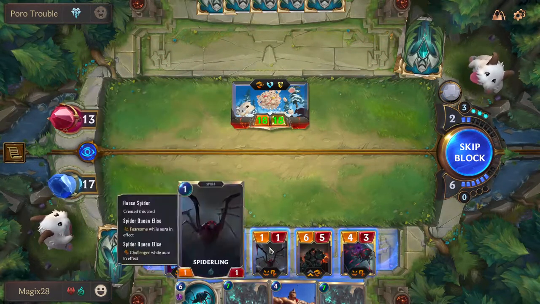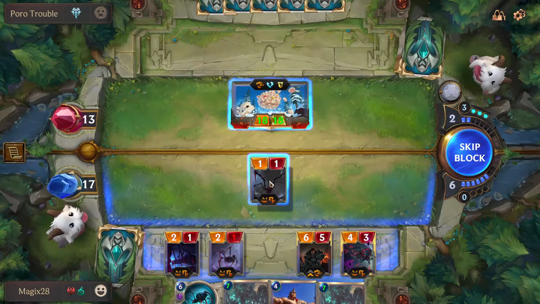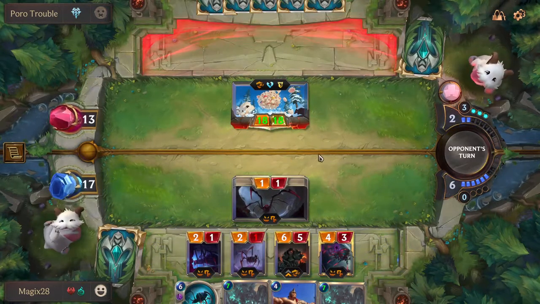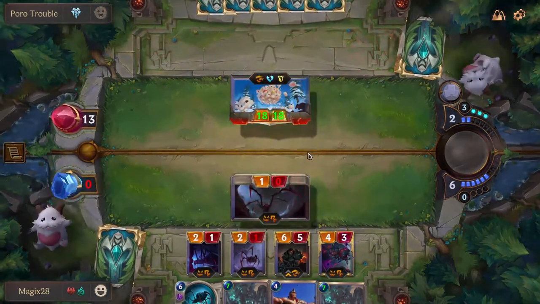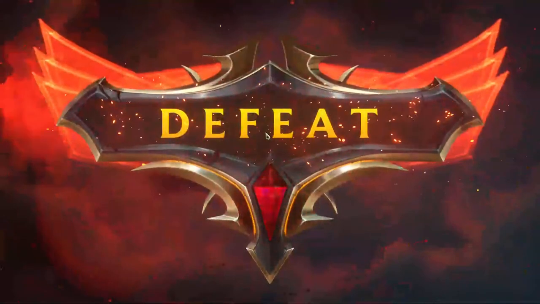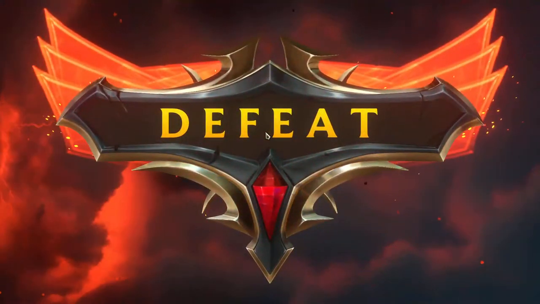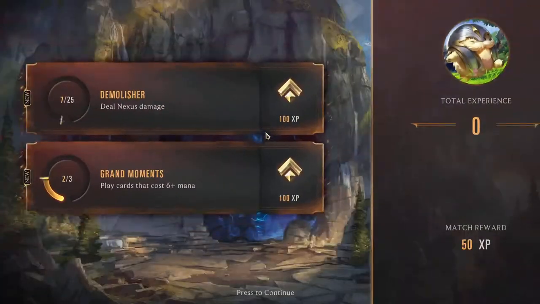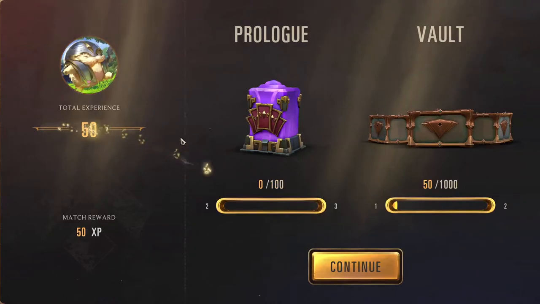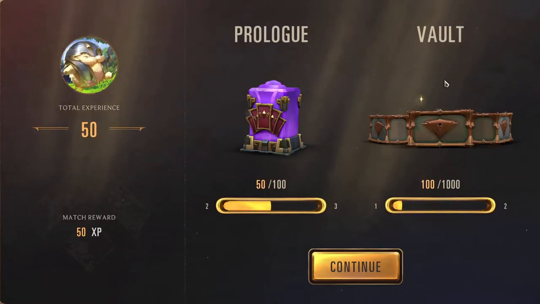We have to block, so let's throw the 1-1 in, I guess. What? Okay, so there was something to trample. We are dead! We got demolished. Alright.